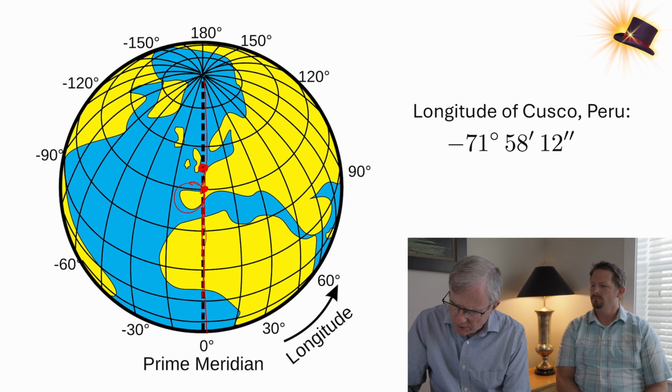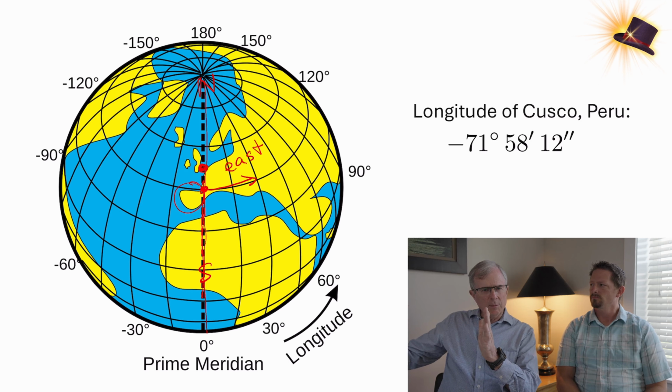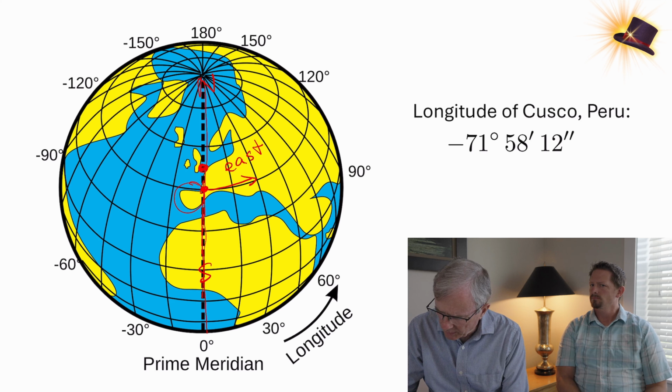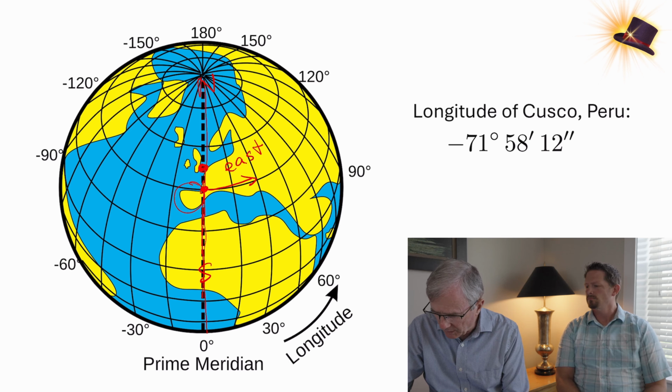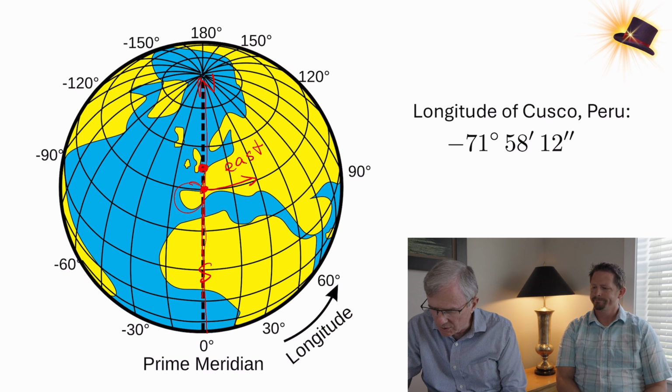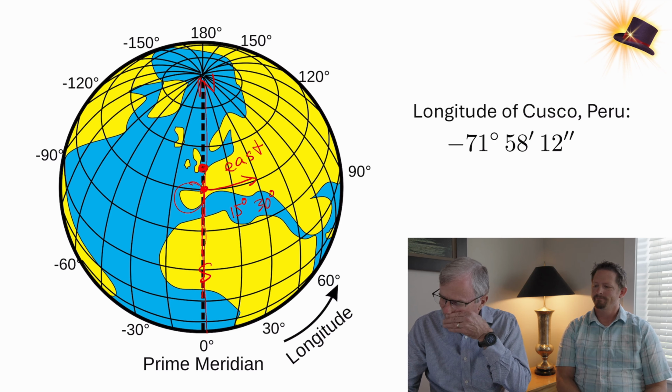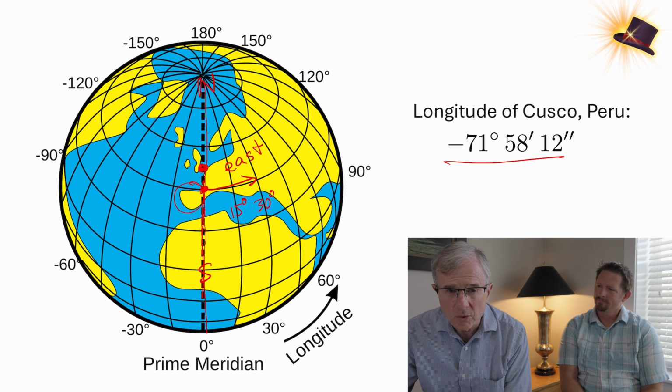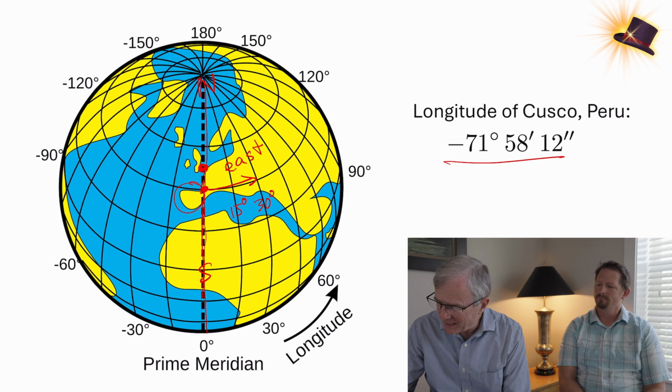And longitudes are measured positive toward the east. So this is north and this is south. If you're facing north, then east is going to be toward the right. And we're going to measure longitude lines as positive toward the east. So as we move over into the Middle East and Asia, we're going to be doing more and more positive longitude. So this is longitude 15, this is longitude 30. Now, we're told that the longitude of Cusco, Peru is negative 71.